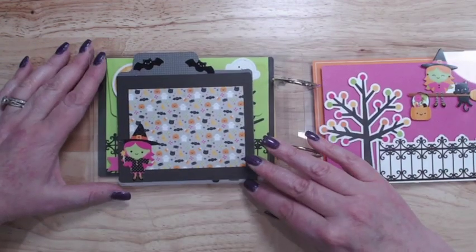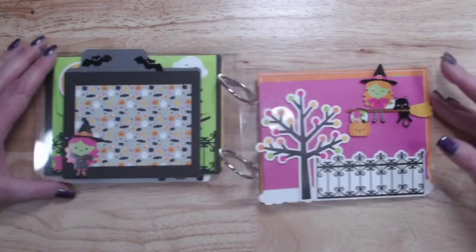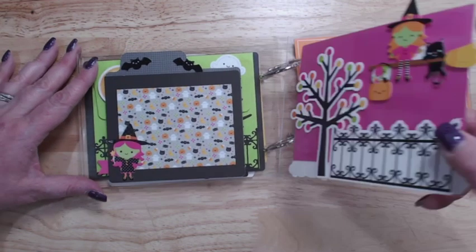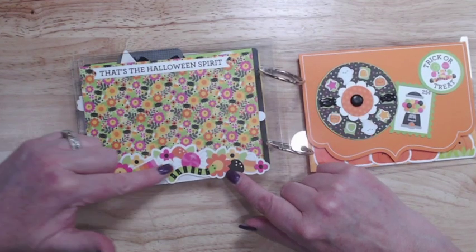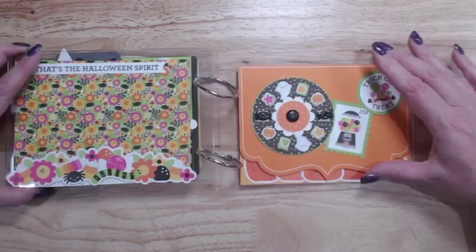On the back side, I used another one of the cards from the cards and envelopes just for another flap there. Here I've got odds and ends and another one of the icon stickers. I absolutely love the little witches in this collection. They're so cute. Here again, we've got the 6x6 paper pad, the border piece from the Bits and Pieces, another chit chat piece.